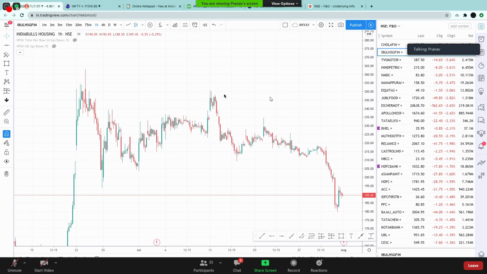How much minimum capital is needed for option buying? For option buying, Vinayak, I would say, if it is index options, 50,000 is okay. But if you're talking about stock options, I would say you need at least 2-3 lakhs, honestly. If it's index, it's okay. With index, you can even trade one lot with 5,000, but do not trade with 5,000 for index. You need at least 50,000 in your account.